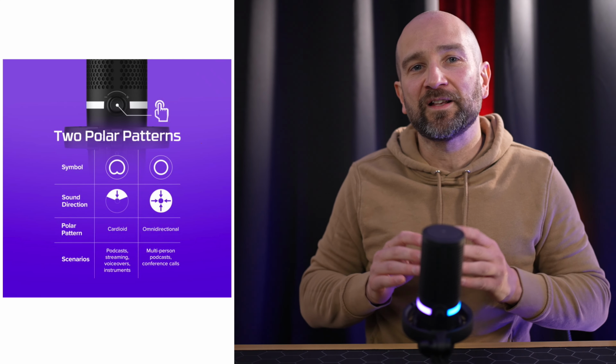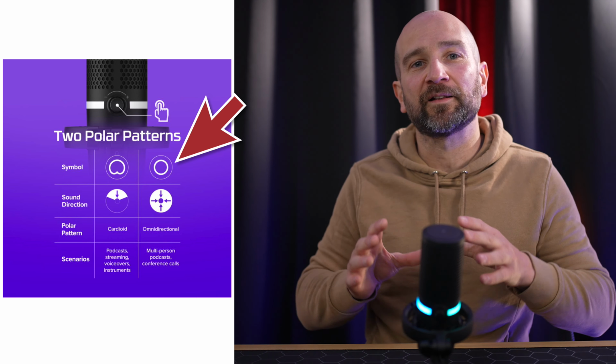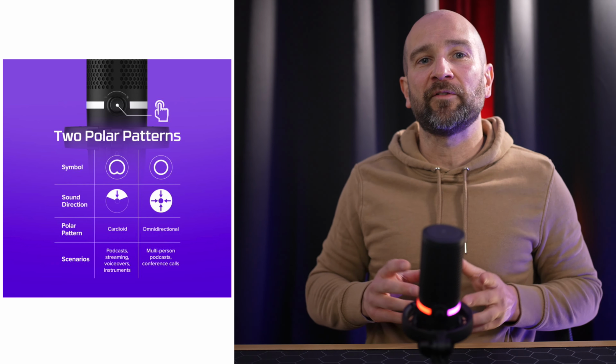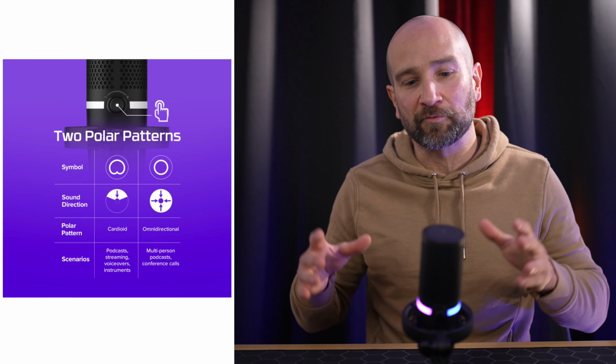The second polar pattern is called Omnidirectional. This polar pattern allows the microphone to pick up sound evenly from all directions. This is great if you want to record a group conversation in a room. If you have a whole lot of people sitting around a table, you could plonk this microphone down in the center and it'll pick up everybody's voice evenly.